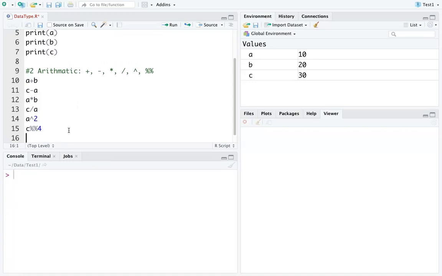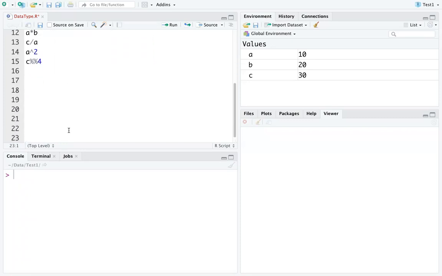Now the next operator is my logical operator. In the logical operator, we have many logical operators like the AND operator.